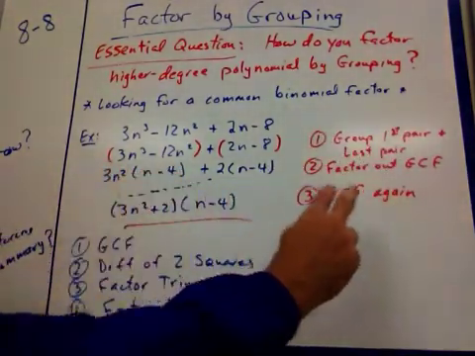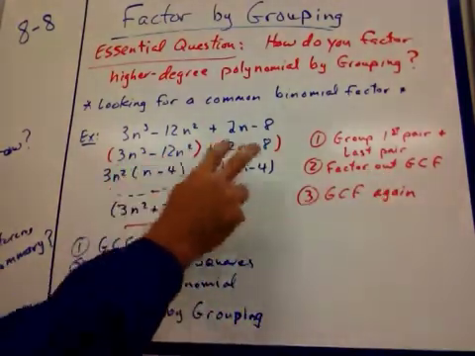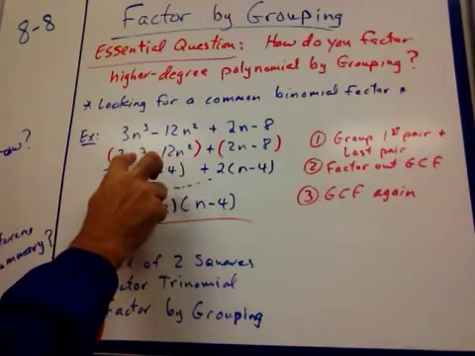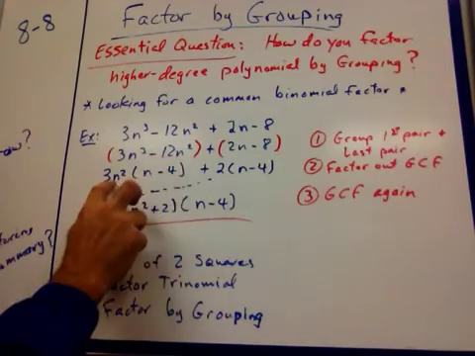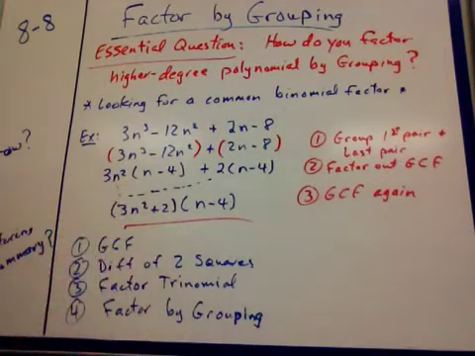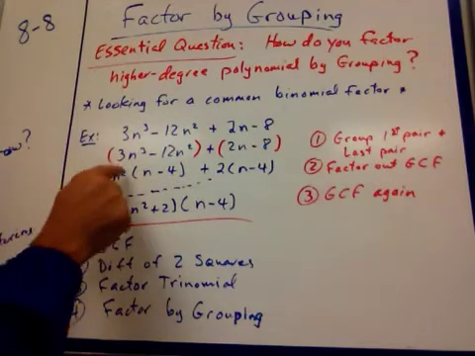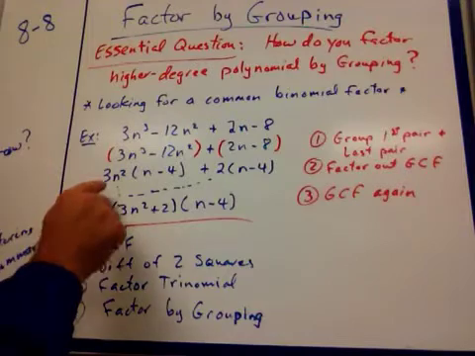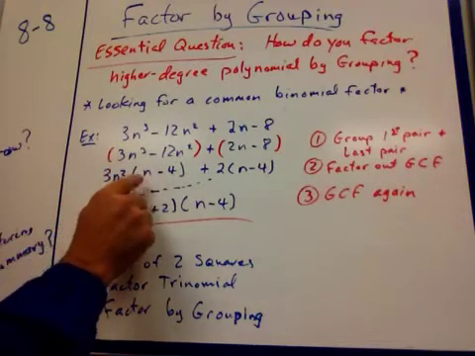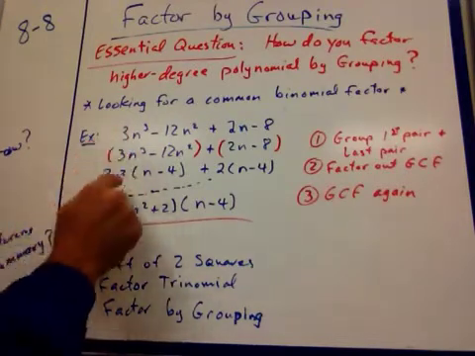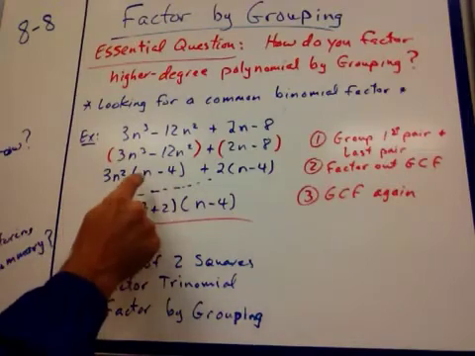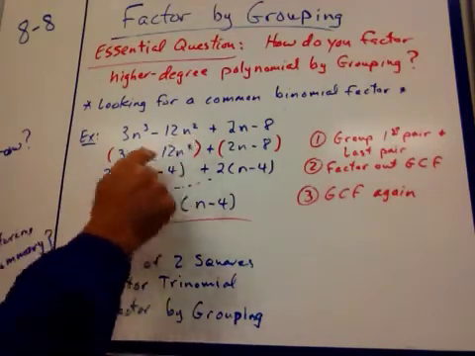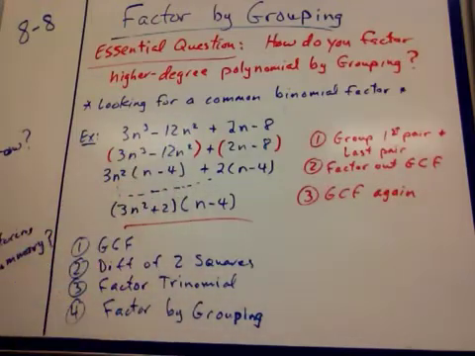Second, what you want to do is factor out a greatest common factor from each of them. So when I look here, I see that I can take a 3 out of both of those and an n squared. So I take a 3n squared out, just like greatest common factor like we've been doing. And you can think about dividing it back into both of them like I've shown you earlier in the chapter. 3n squared goes into there n times, leaves you with an n because the 3's will cancel. 3 minus 2 is 1, so you get n to the first power. 3 goes into 12 4 times, the n squareds cancel, so you get an n minus 4.